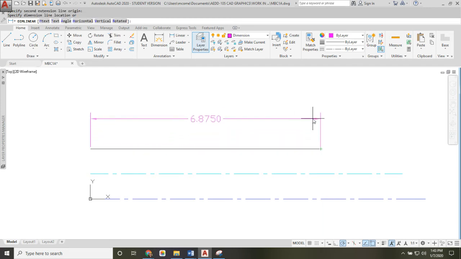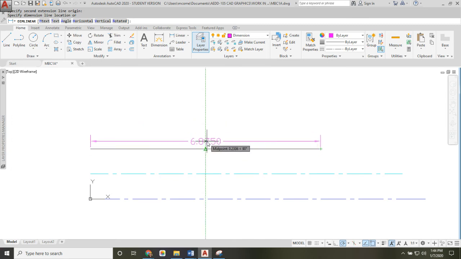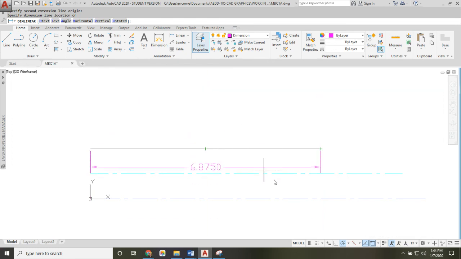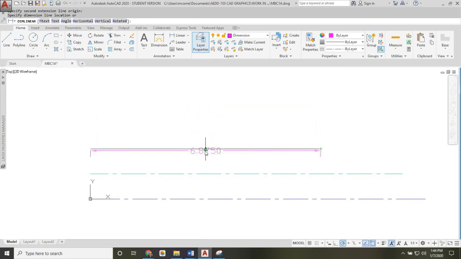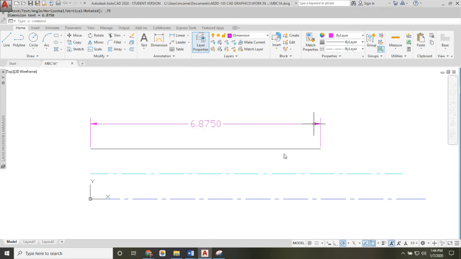And then it allows me to draw a dimension, but I want to draw at a specific distance away from this line. So I'm going to track off of the midpoint. Now, if you don't have a midpoint, go down here in the middle of the command, it's okay. And just put a checkbox next to that midpoint, see? Just like that. And then go back to the view, and then that triangle will show up as your midpoint snap. Again, don't click on it, and just drag up until you see that green dash, and put in a distance of 0.75. And so that dimension line and this line should be 0.75 inches away from each other.